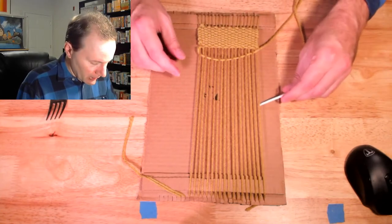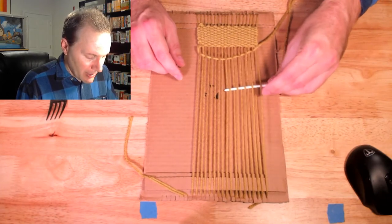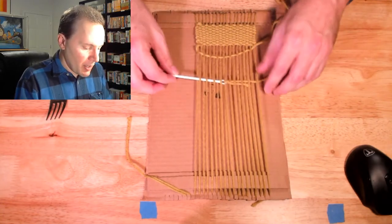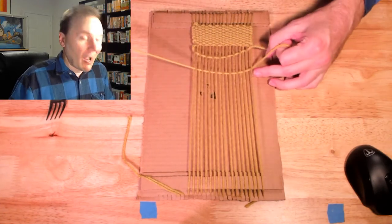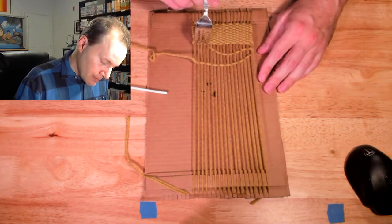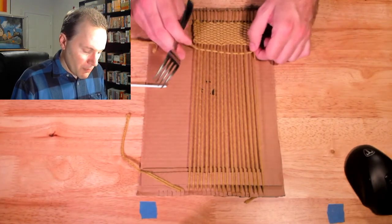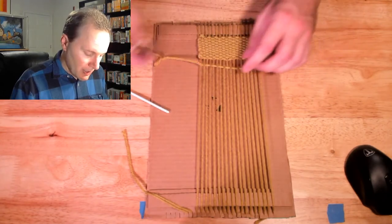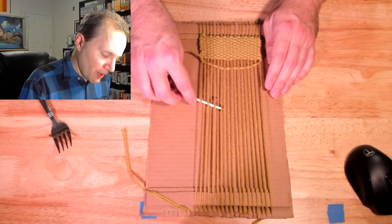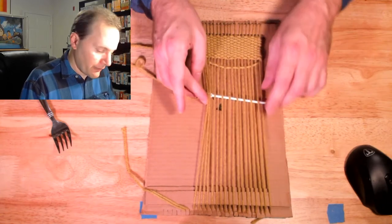And it gives us an opportunity to try tying off a strand and then continuing from there and just see what that looks like. And I think the secret to that is that generally with these things, you only show them from one side. So you can have a knot on the back and that's going to be fine. Right, that'll work. Okay. Yeah, so you really have to manage those edges to make sure you're not tugging them too far. So we'll continue here. And like I said, I want basically a square of finished woven stuff.